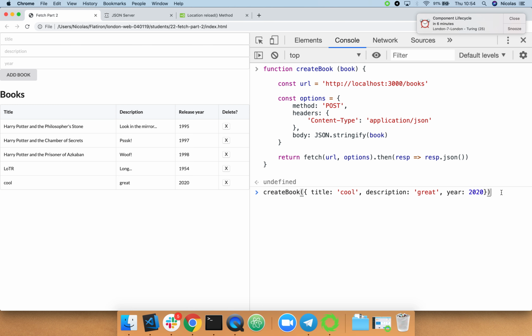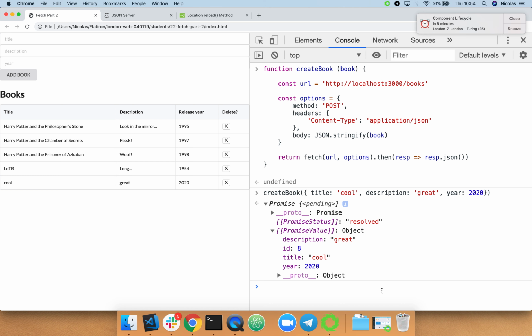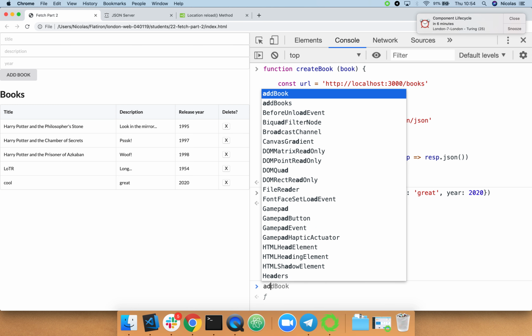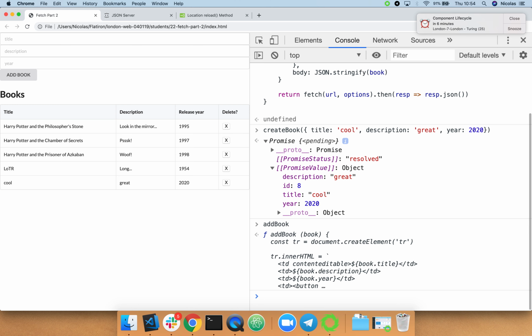Let's create the same book again. Now what can I do? Well, first, if I press enter, I get a promise. If I click on it, it's got my book. Do we have a function that takes a single book and adds it to the page? Yeah, we call it add book, remember? Yeah.